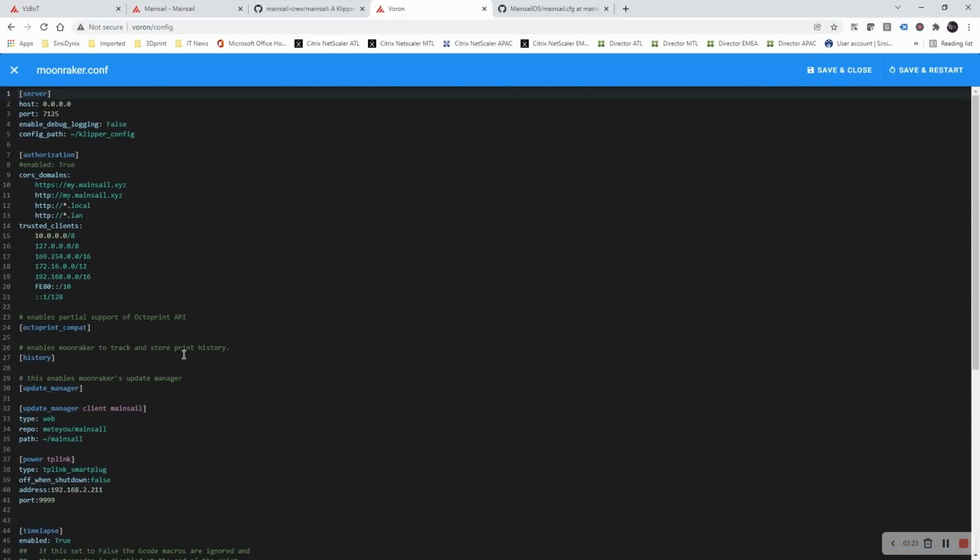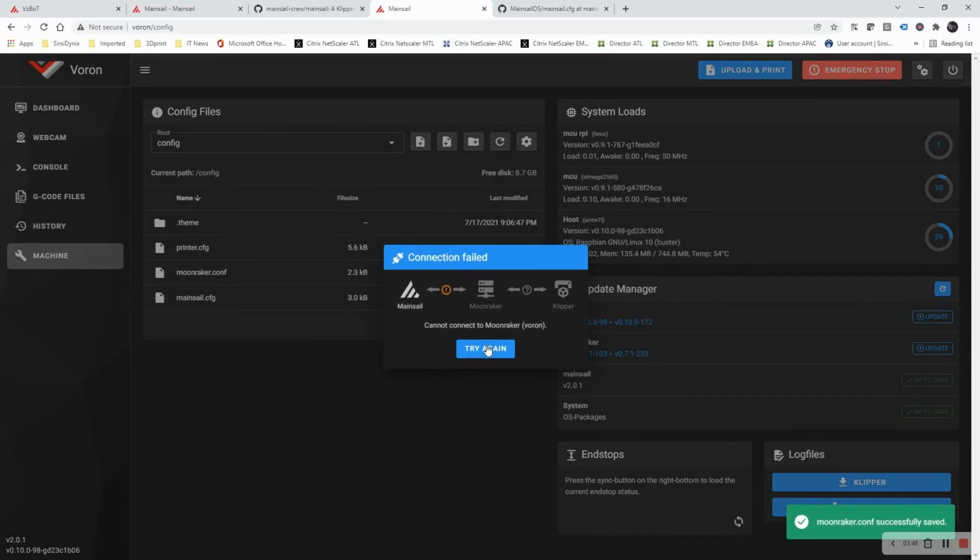So you edit your moonraker.conf, and under the update manager, if you don't have this section, please add it. This is what's going to keep it up to date. That's how you can get updates on everything: moonraker, Mainsail, Klipper, everything. So just add _beta and save and restart.